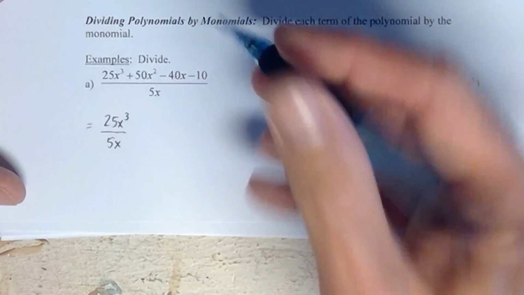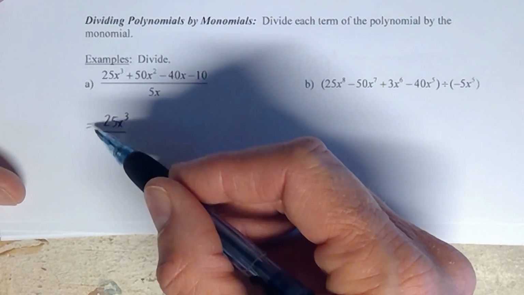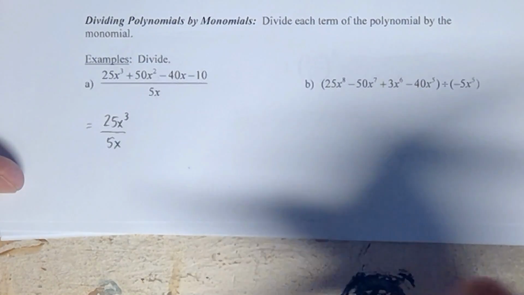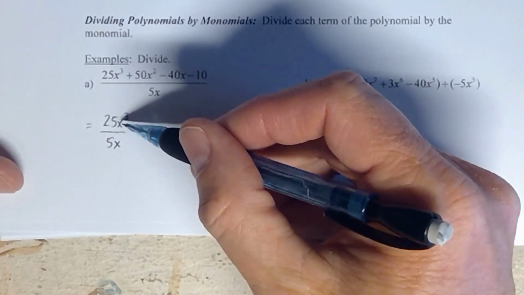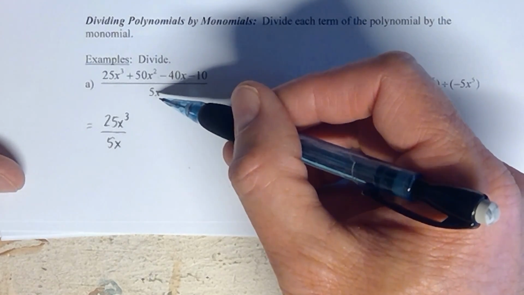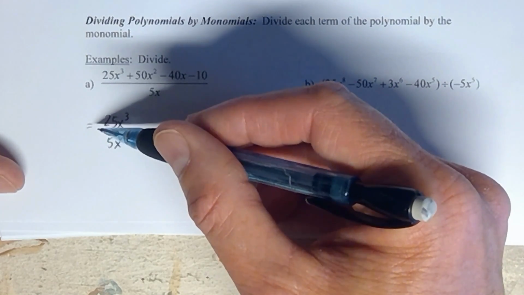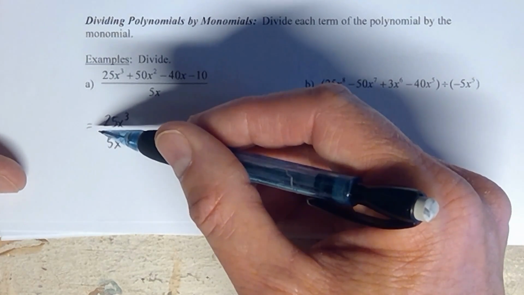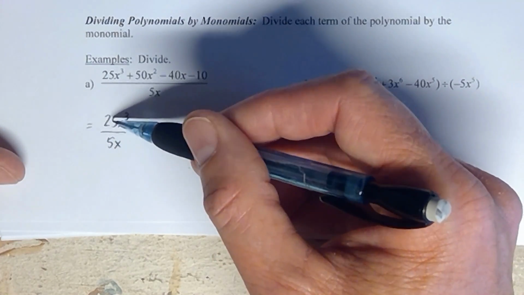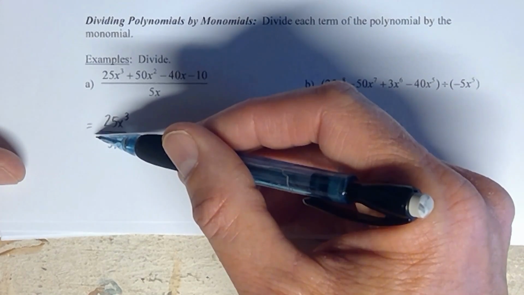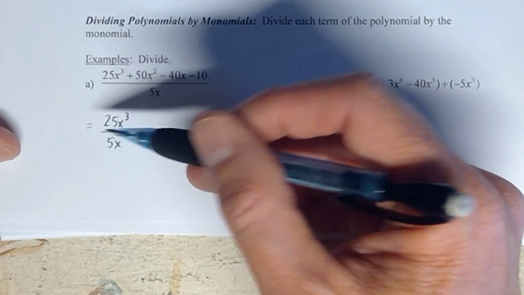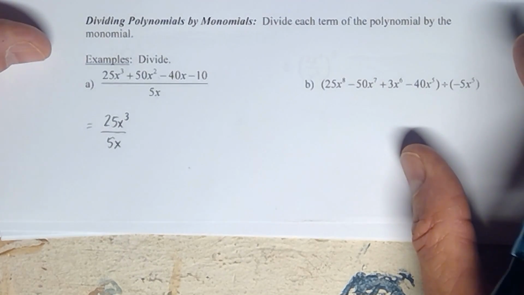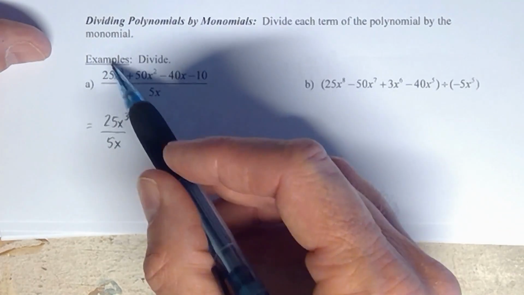So I'm going to divide these two things, but the reason why there's no negative in front of this is that if it was negative there would be, and I'll get into that in a minute when we do have a negative answer here. But because this is positive divided by positive, you could put a plus in front of here, but similar to regular polynomials, this is the first fraction, and since it's positive, you don't need to put a plus in front of it because it's the first one and it's positive.